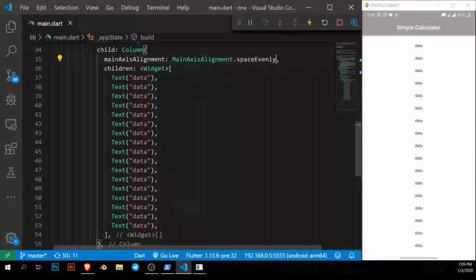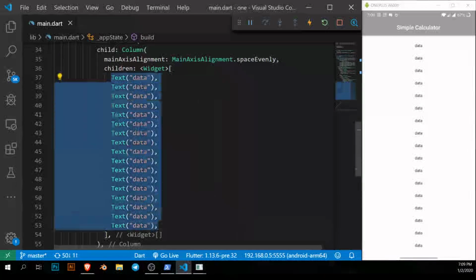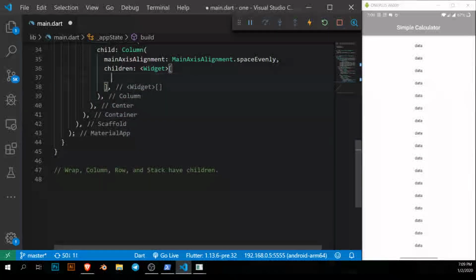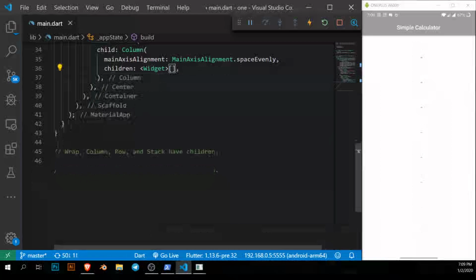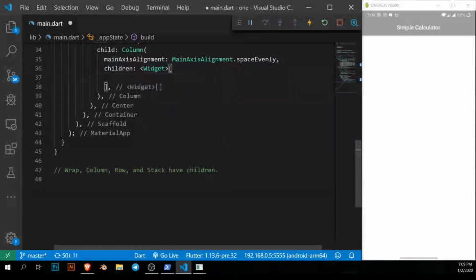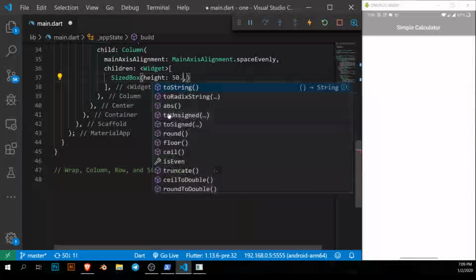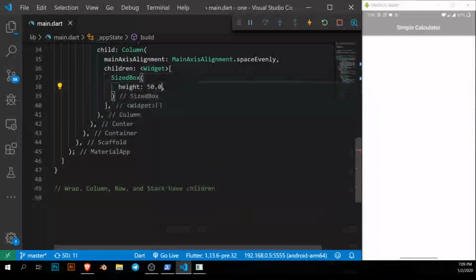So here, one thing about Flutter is you can nest as many widgets as you want. That's what I'm told. Let's see. Let's put it to the test. Now, first thing, we need a sized box with a height of 50. Here, everything is pixels. So 50.0 in the sense 50 pixels. Everything in Flutter, most of the things especially, are in double values. So 50.0 in the sense 50 pixels from the top, because that's the height.